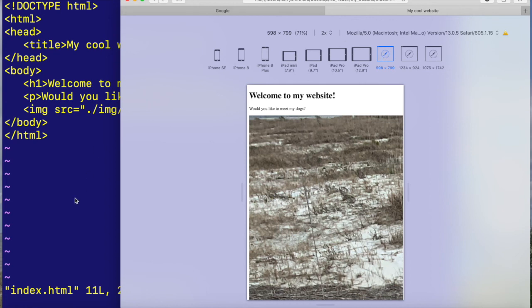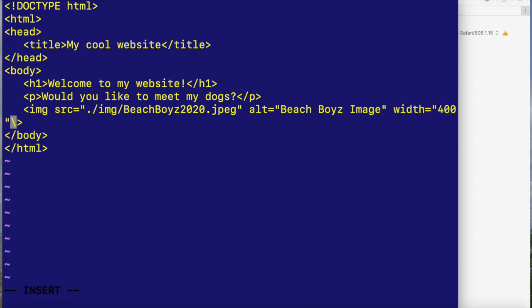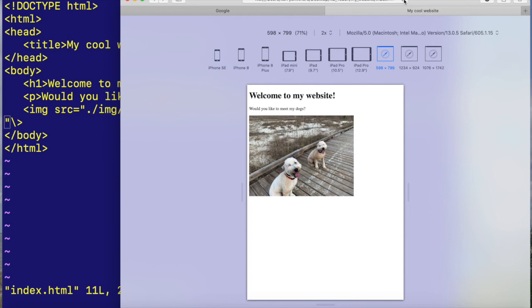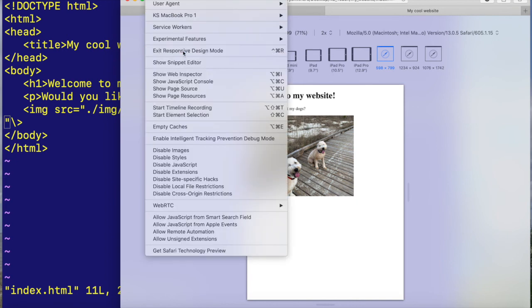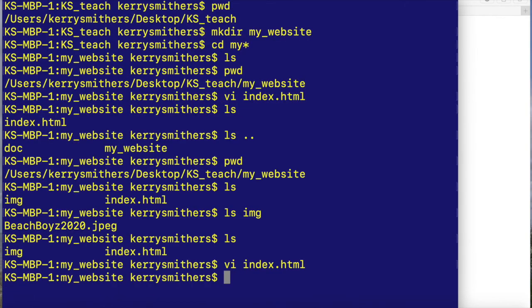So I come over here, and I can say, width equals 400 pixels. So now it's going to change that so I can see it. And there we go. So now if we exit here, and we come over here and we save it, we've done it.